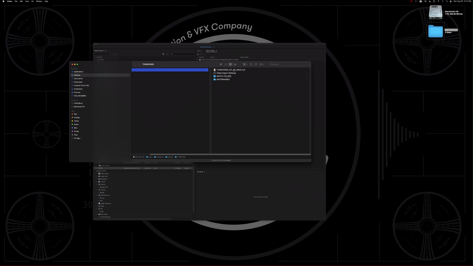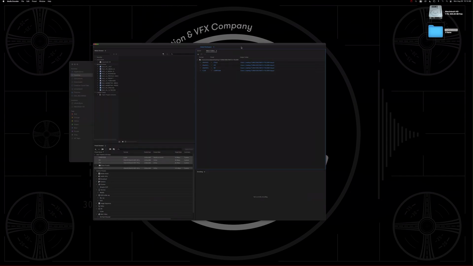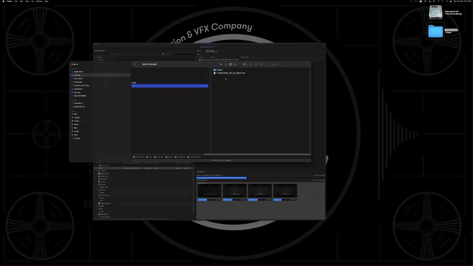Now, I've already exported this to save you the trouble of watching it export, but if you were gonna export it and you already have the watch folder made, you can export directly to the watch folder so you don't have to do this step of dragging it in. I'm gonna drag it in, and it will take a little bit of time, but it will recognize it eventually and it'll start making these files. And there it goes. So it's making all four: stage, sound, music, and composer. If you go into the watch folder and go to output, you can see them being made here.